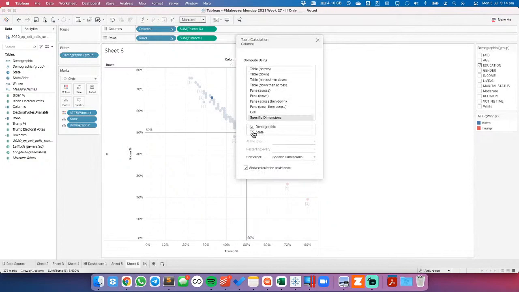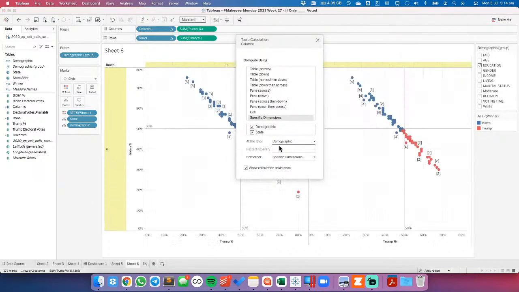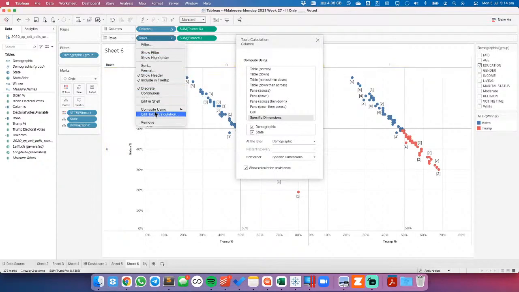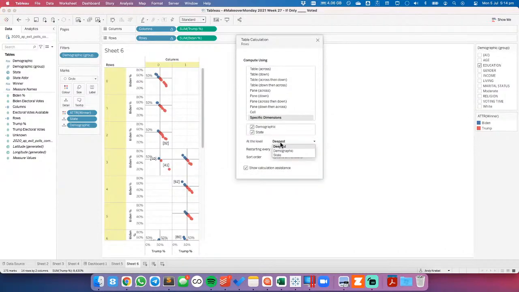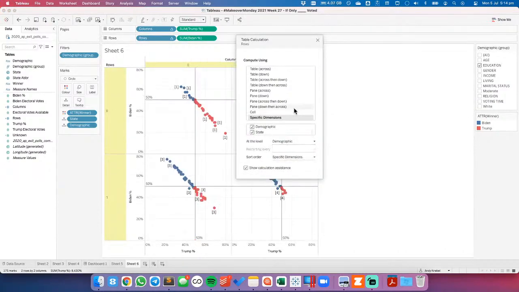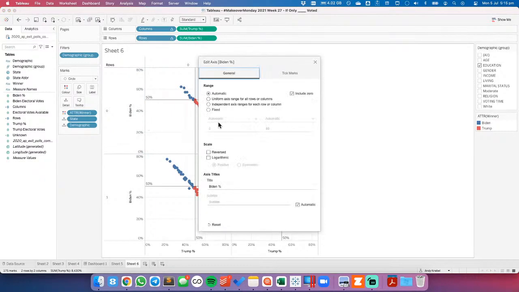And I want to have it for each demographic. And then edit table calc at the level demographic. Okay, so education, we've got 4 different demographics. So, okay, I'm going to edit these axes to go from 0 to 100.